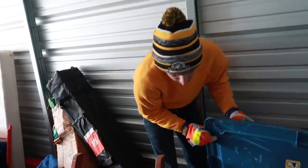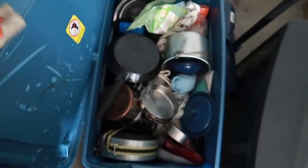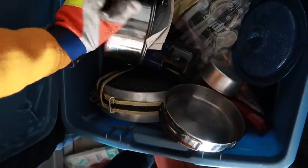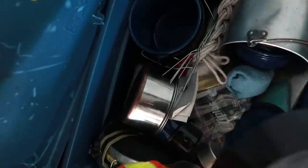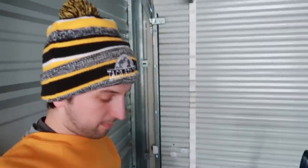We do have this bin here. Bam, all the cookware. Look at that, whole bin of cookware. You got forks, you got knives, you got pots, pans. That's a good lot here. It's got to be another 20, 25 bucks of stuff in there. It's a pretty big bin. Who knows? You can have one or two pieces of cast iron at the bottom. 100 bucks, $150. Really, really crazy with some of these cast iron prices.